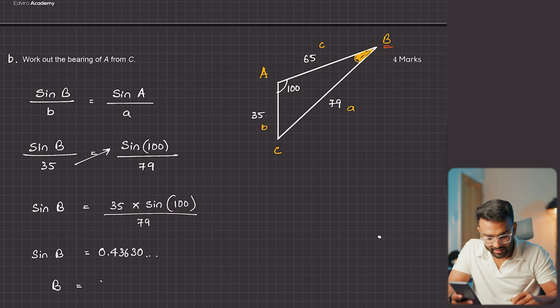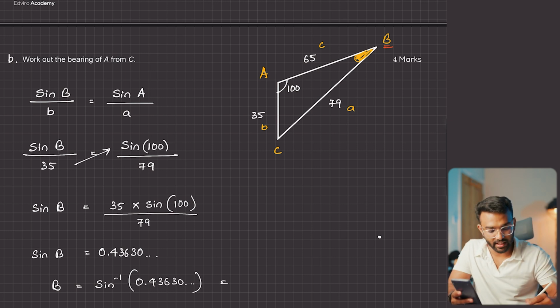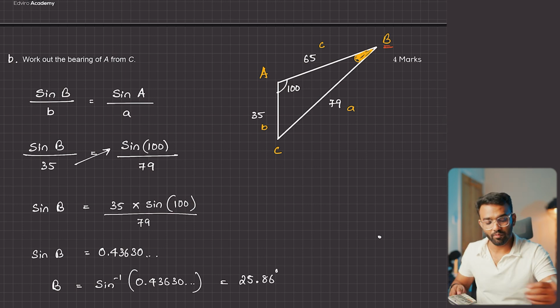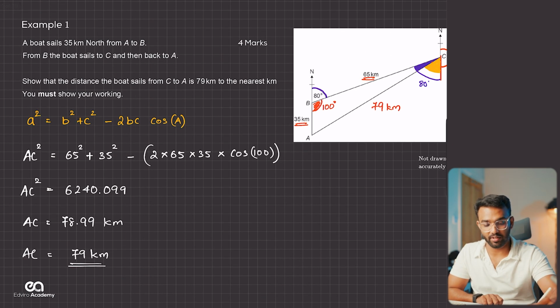And the value of B is sine inverse of that thing. And you can just type that into your calculator. So the angle B, you can work out the angle B. So sine inverse of my answer is giving me 25.86 degrees. We're not just done with our answer yet, because we have worked out what that purple angle here is, right? We worked out the purple angle.